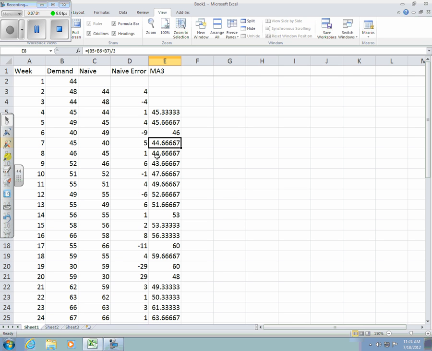Now what happens when you use multiple periods? There's nothing special about 3, by the way. It could have been a 5-period moving average or a 10-period or whatever you want. But what happens when you use multiple periods of time is that the instances where the forecast was a little bit high are canceled by those time periods where it was a little bit low. If you ever look at a map of the stock market's performance over time, it looks very jagged. You can picture that in your head. There's a lot of little bumps.